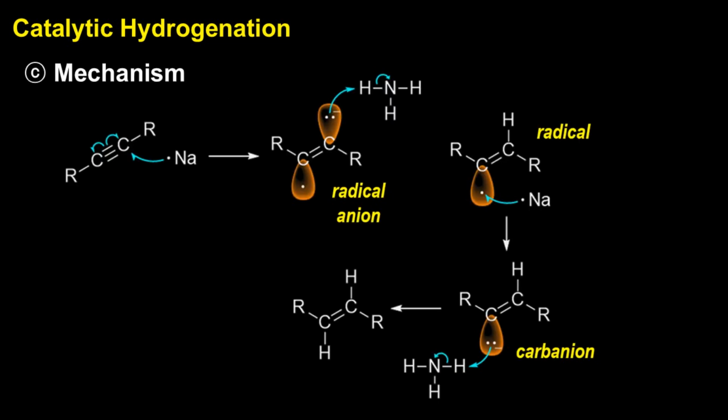Let's take a closer look at how the dissolving metal reduction works, step by step. We start with an alkyne, and when sodium donates an electron, we form a radical anion. That radical anion then grabs a proton from ammonia, turning into a vinyl radical. Next, another sodium atom comes in and donates a second electron, giving us a vinyl anion. That anion picks up one more proton, and just like that, we get our trans-alkene. The whole thing moves through radical and anionic intermediates. And the key here is the geometry of those intermediates. They naturally arrange themselves so that the hydrogen atoms end up on opposite sides. That's what gives us the trans configuration in the final product.